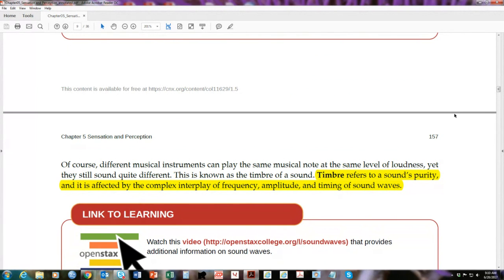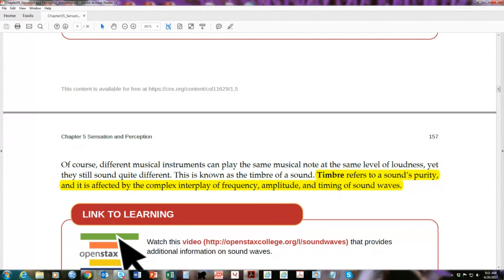Timbre has to do with the mix of frequency that occurs at the same time. So with timbre, you can hear the same note being played on different musical instruments. A pure waveform is not very interesting to hear. It's just kind of a monotone, a particular frequency. What makes musical instruments interesting is the primary waveform that comes through, such as a musical note, but also the overtones, the other sound waves, if you will, that occur at the same time. And so that's the timbre of an instrument.